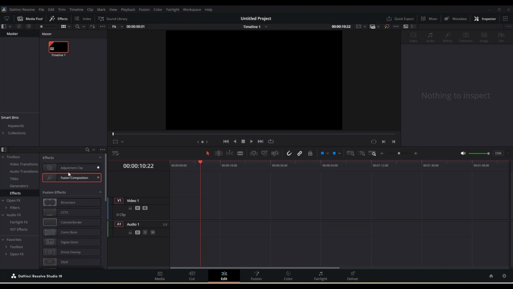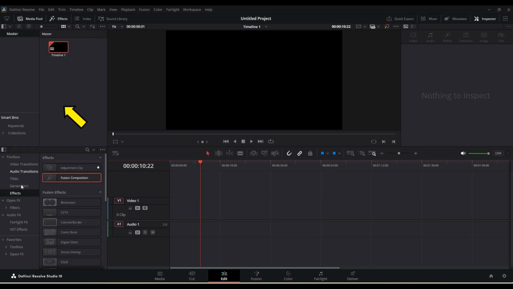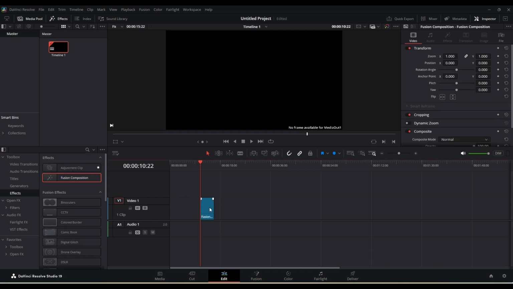Okay, so we're going to start with a new file, and we're in the edit page here. What we want to do is go over to the effects part and look down here, and we're looking for fusion or adjustment. Either one will work, doesn't really matter. I'm just going to use a fusion composition and put it in here.